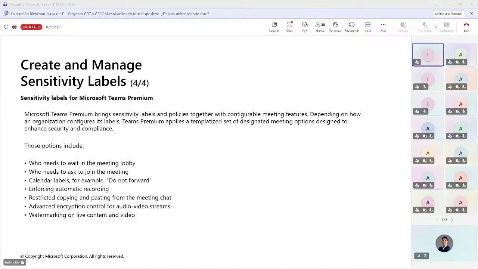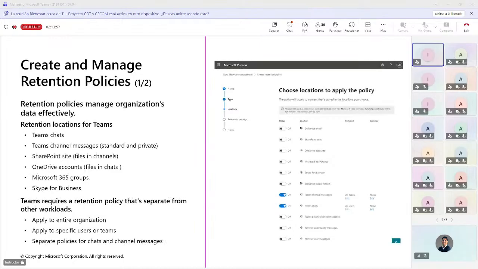Who needs to ask to join a meeting? Or calendar labels like do not forward, enforcing automatic recording, restricted copy and paste from a meeting chat, advanced encryption control for audio and video streams, and even some watermarking on content and video. So lots of options at your disposal there.